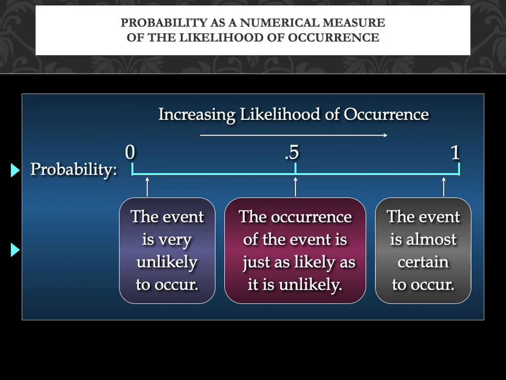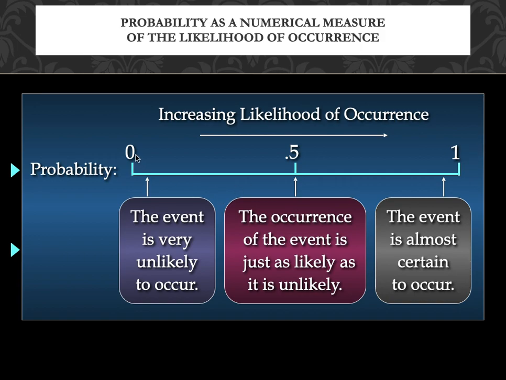So we keep in mind that the range of values of a probability of a certain event will be within 0 and 1. That means to say we cannot have negative values for our probability in the same manner that we could not have probability values which are more than 1.